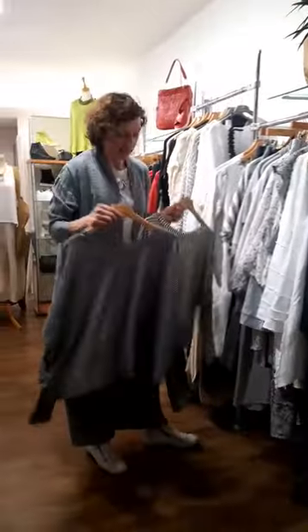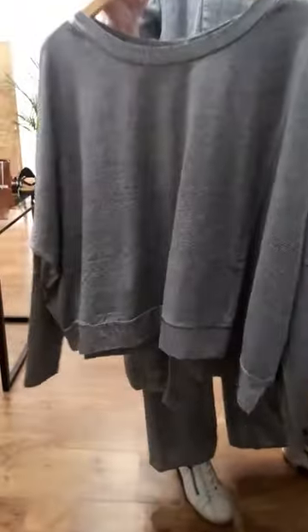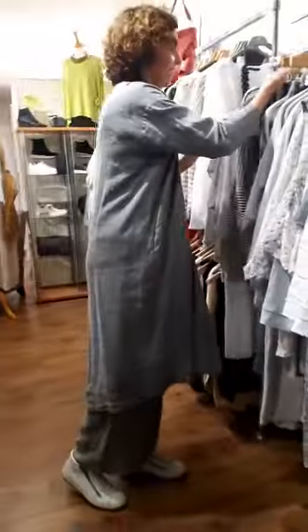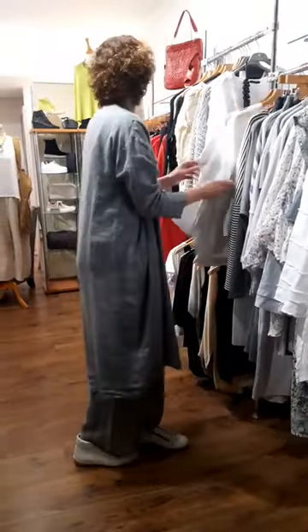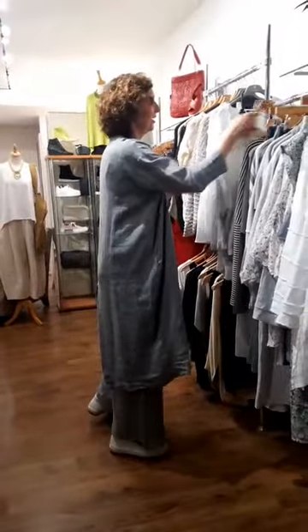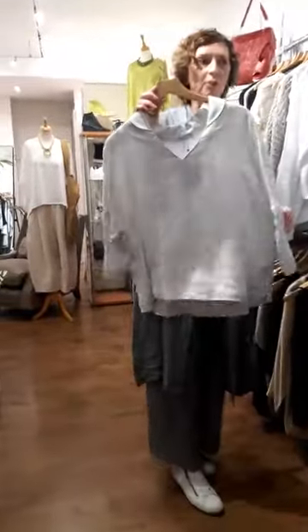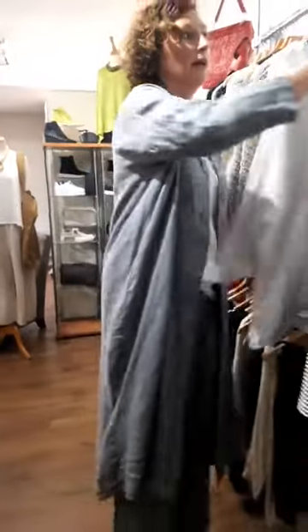A couple of easy tees from Noorami — again, these are from the first delivery so we've got those on the website in the narrow stripe and the wide stripe. They're very good, very easy. We've got a little bit of linen from GR Nature — a couple of nice tops and a really good shaped jacket which we've managed to get in a couple of colours.